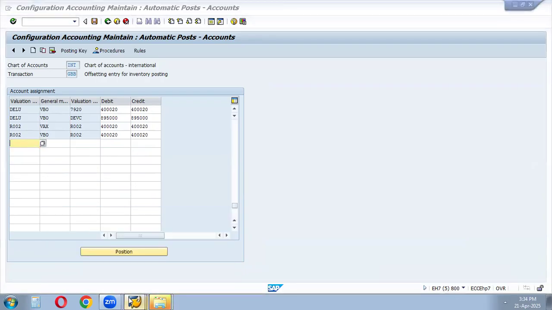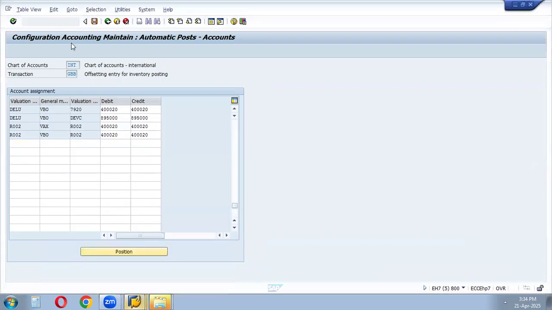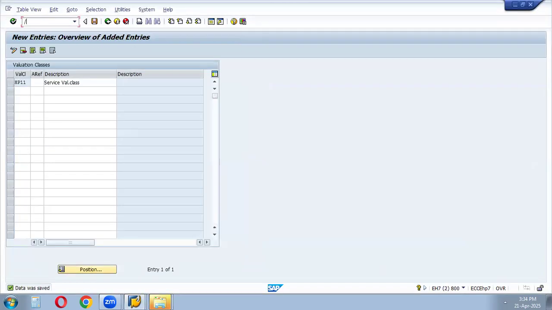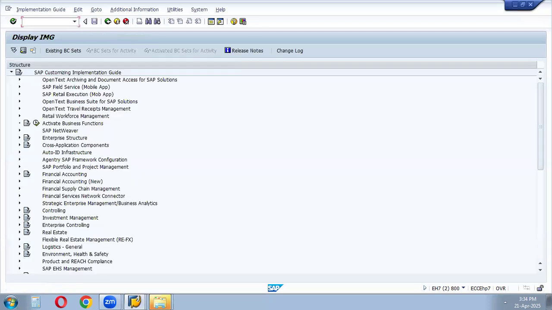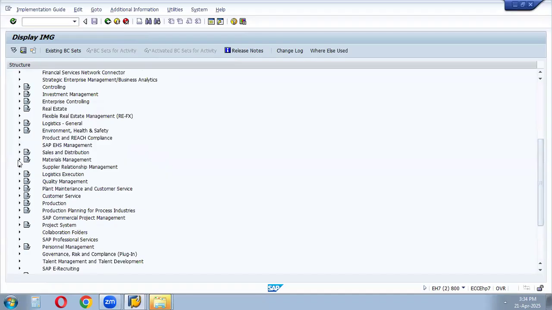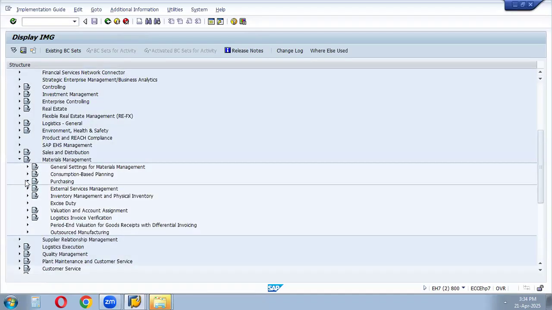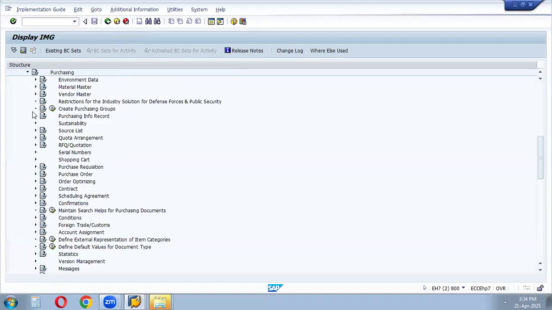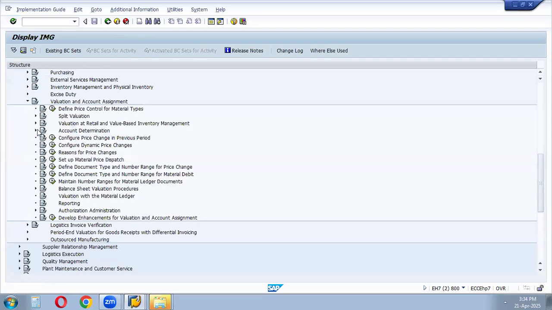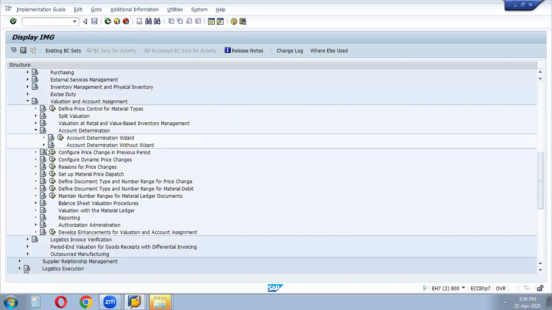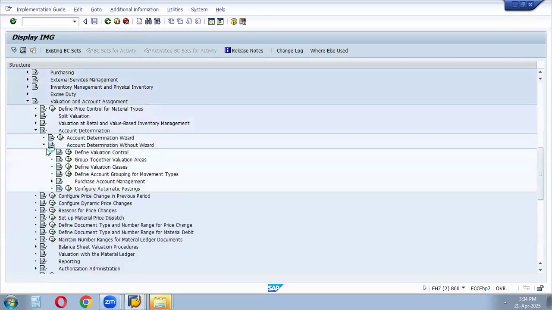So now I'm going to check that setting as well. I'm going to the configuration path, SPRO, IMG, Materials Management, Purchasing, then valuation and account assignment, and account determination, account determination without wizard.